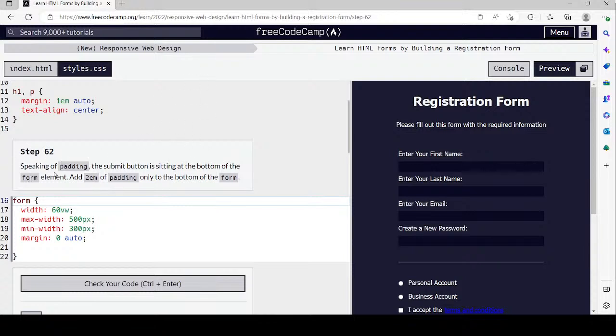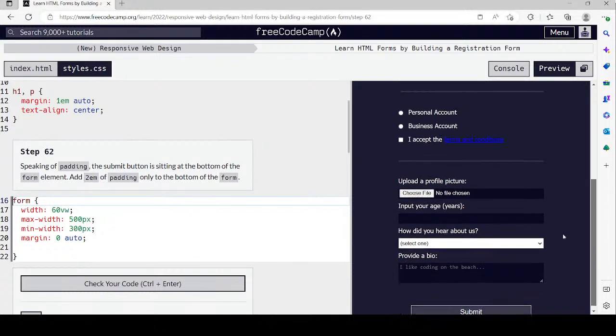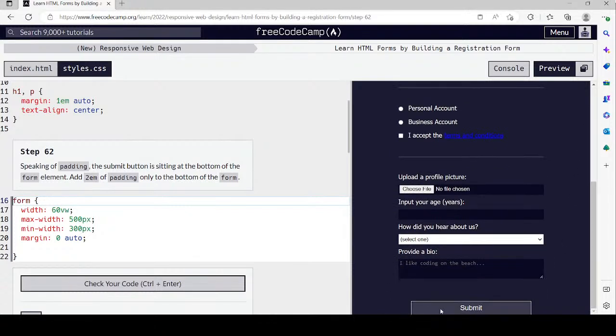Step 62. Speaking of padding, the submit button is sitting at the bottom of the form element. Add 2em of padding only to the bottom of the form. So basically it'll make it so it's not fully at the bottom.